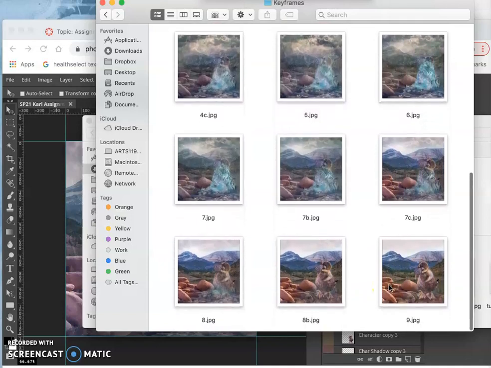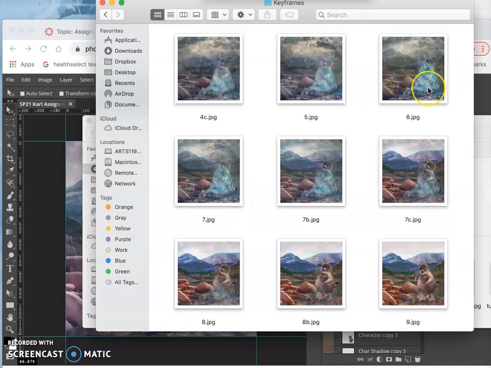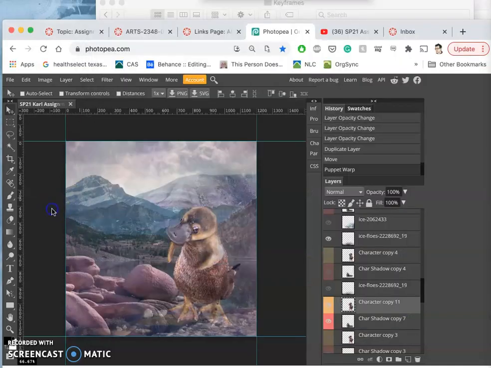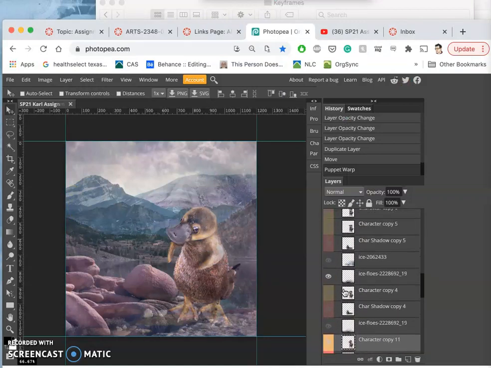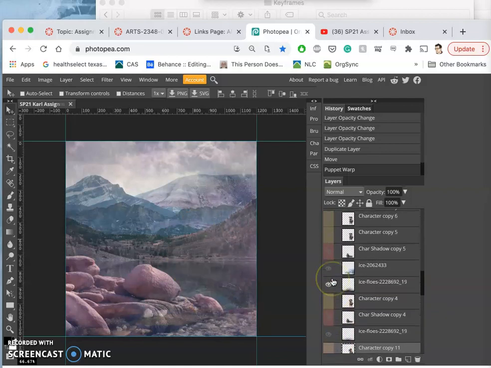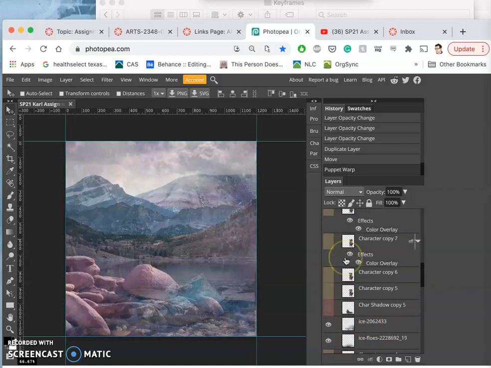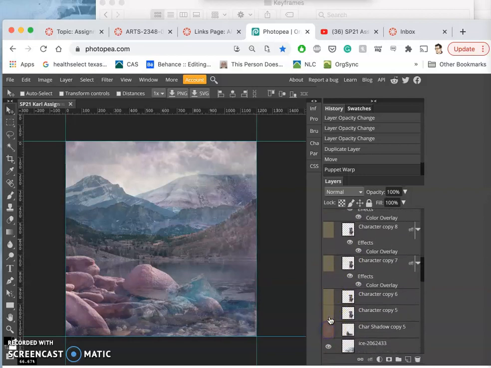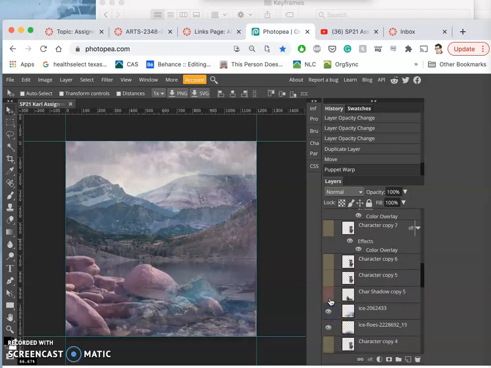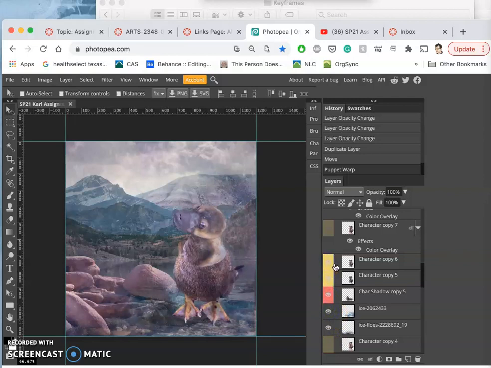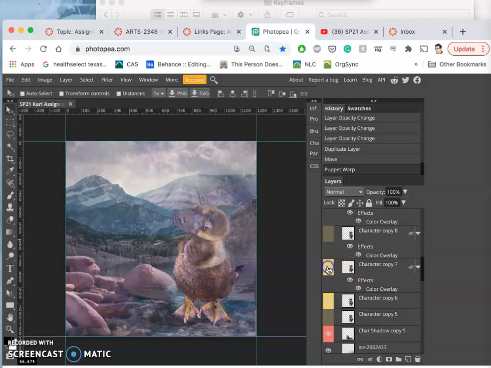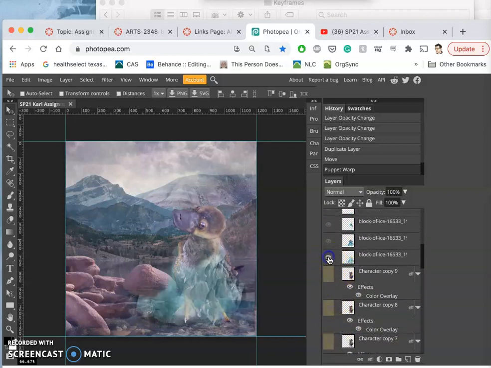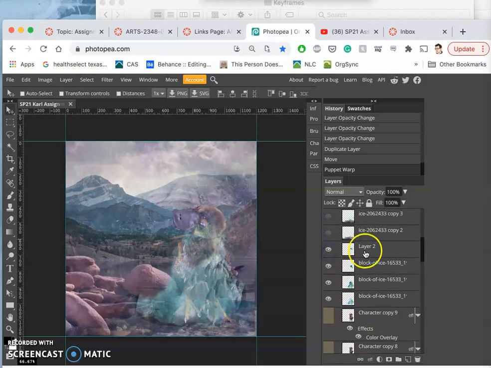Now what's the next moment I want to extend? It's number 6, which I think is the height of the frozen. So what I'm going to do is turn all of those elements on. I don't know why the eyeballs sometimes don't react. Yeah, so that's the last pose. I gotta turn on the ice, and get the opacities up. Nice and strong.